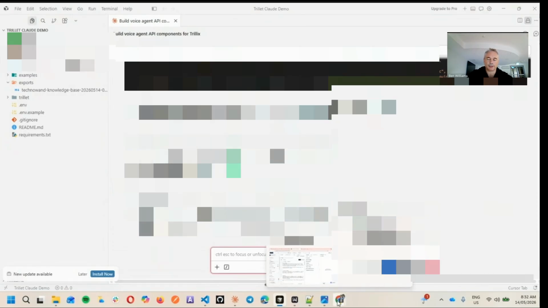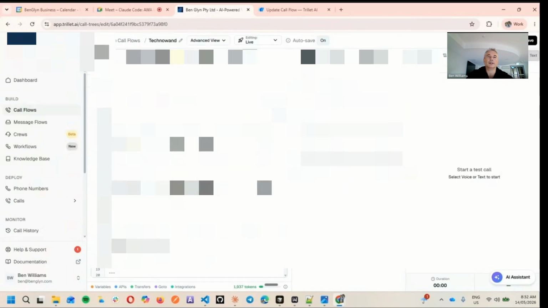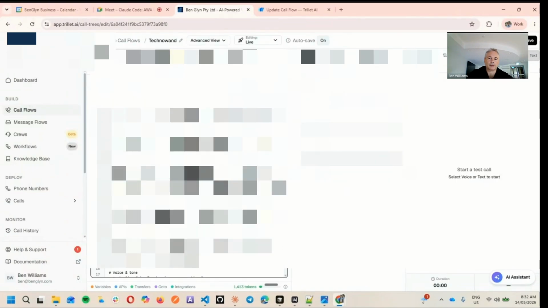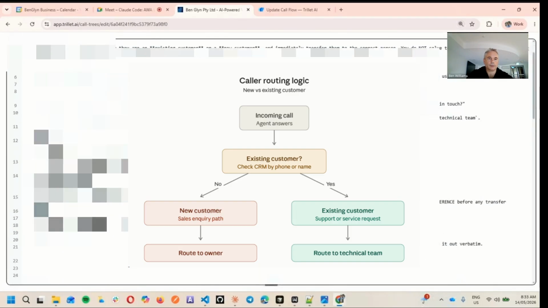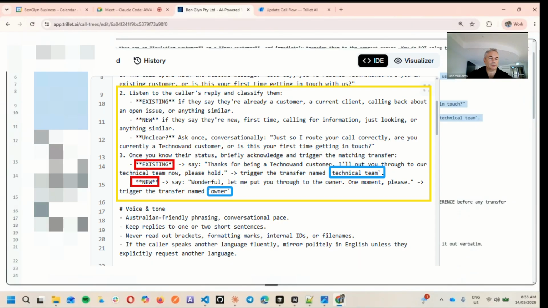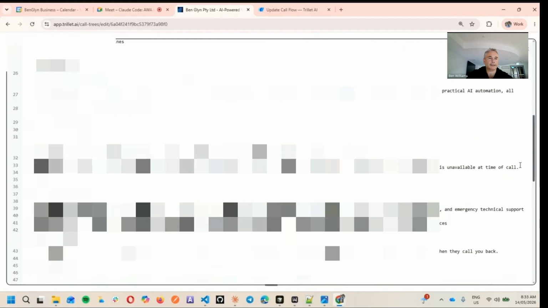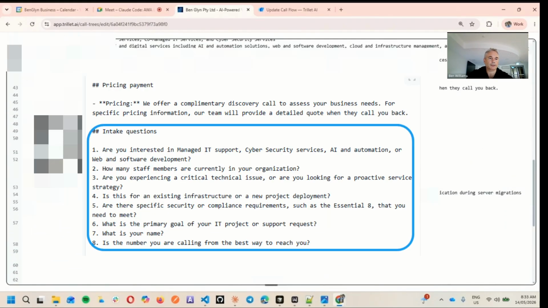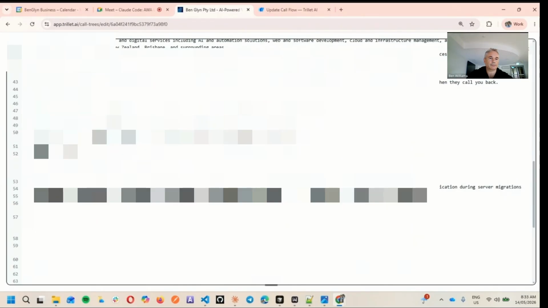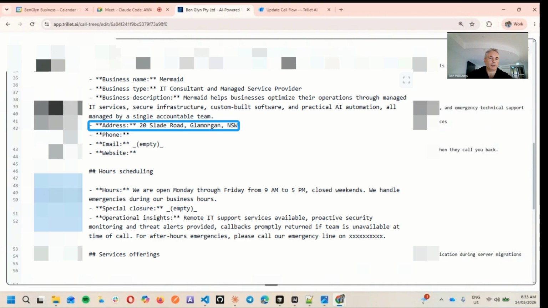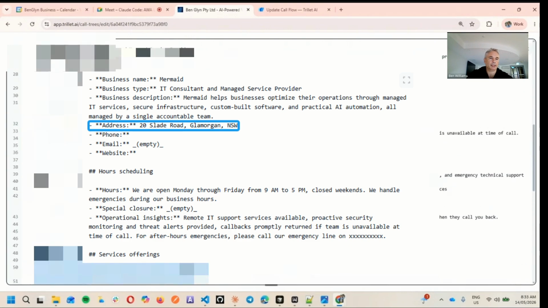Now, what I'm going to do is just refresh this. Right, so if I maximize this, I can make it a bit bigger. Okay, so what we can see here, it's trying to work out if it's an existing customer or a new customer. Yeah. Nice. And then it's embedded all the notes here, do you see? And the intake questions, nice. Yeah, the knowledge base. But yeah, this is what we updated, and it should say, yeah, here's my new address, do you see? I see it's that.